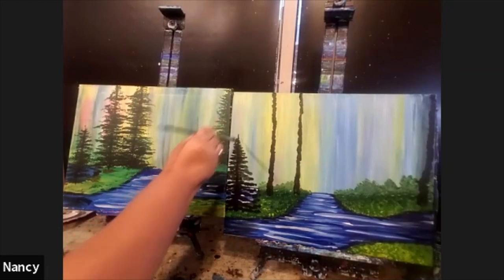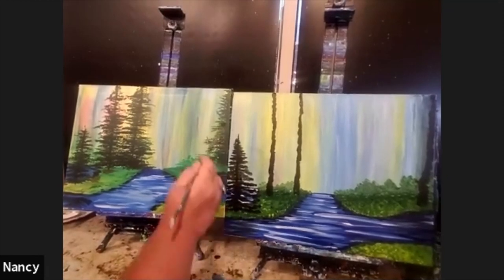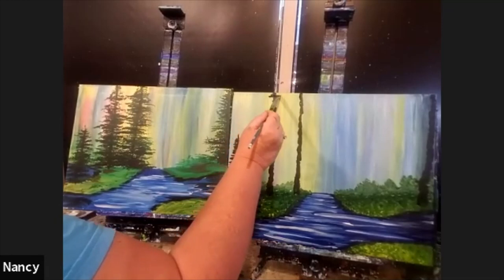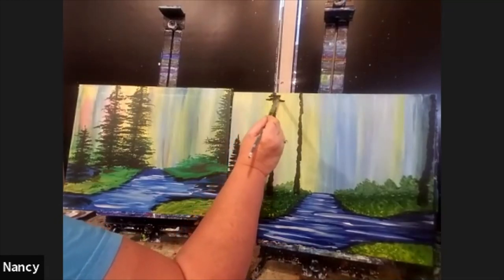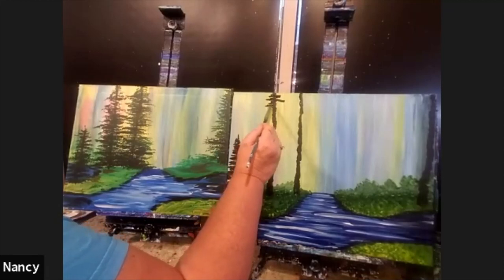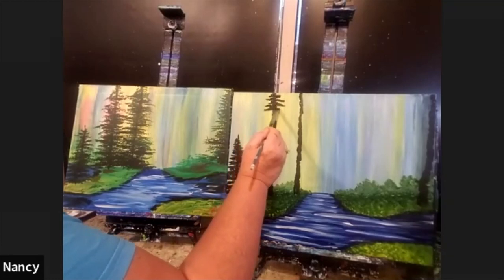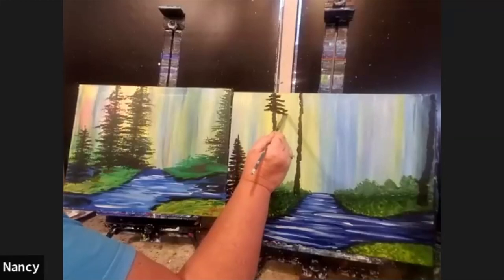So just keep it not too thick. We don't want it to be this big black pine cone. Keep it thin. Keep your paint thin and leave branches in between. Notice again how I'm tapping, and at the top, the branches are small. But then as I go down, they're going to stick out a little bit farther. And I don't have to have the same exact number on each side.